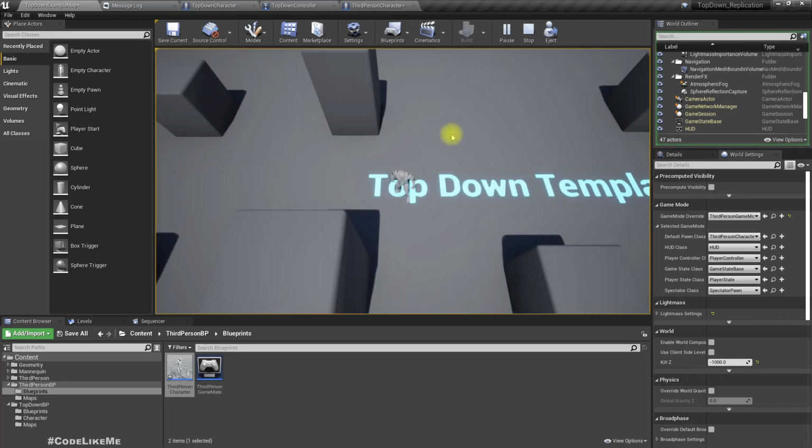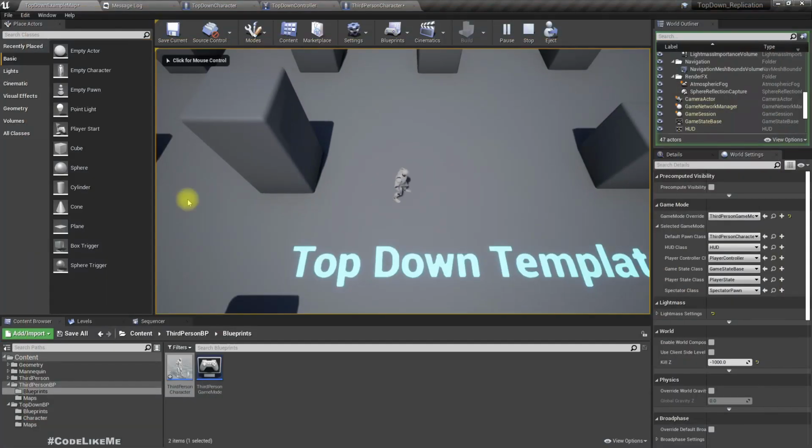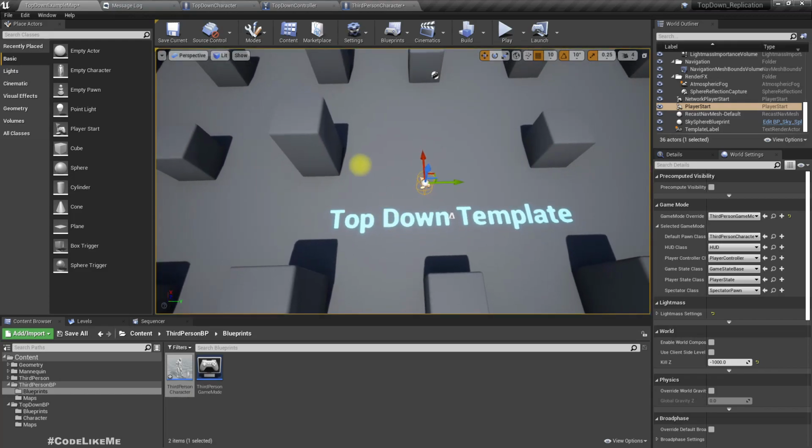Okay, so now let's re-implement a way to make the character move to a location that we click.